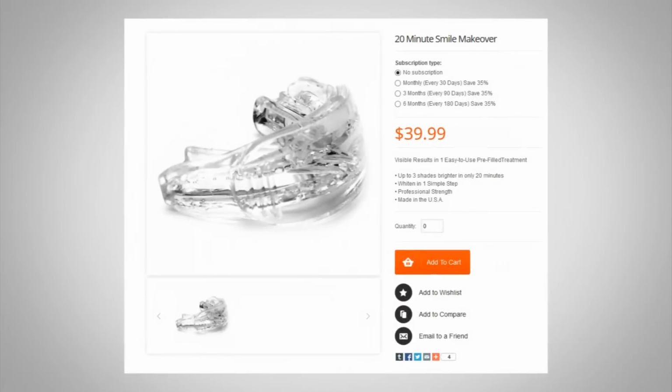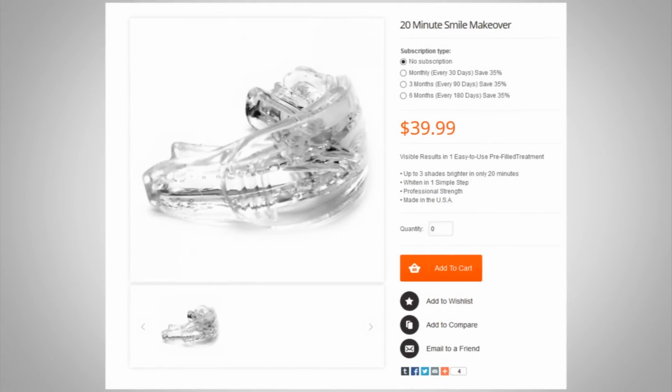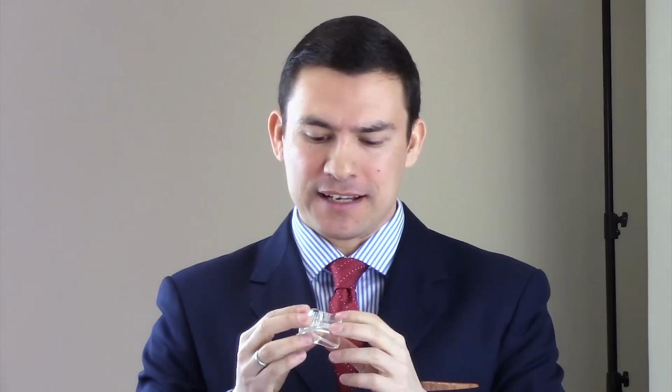Now, another one, and this is the one that I like the mouthpiece the best. This one is their 20-minute smile makeover. So this mouthpiece is really spongy. You guys hear that? So it's got 2 holes here, and you can, not that I was using it to breathe out of, I made sure that my nose was clear the entire time, but I really like this one. It is small enough, it fits in, it's kind of like a nice little mouth guard there. I guess if I'm going to play sports, I've got an extra mouth guard here. But that was a one-use one. I use that in conjunction with the other ones I've used.